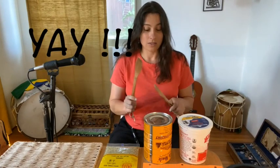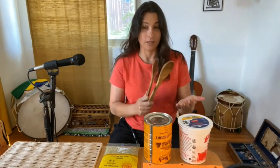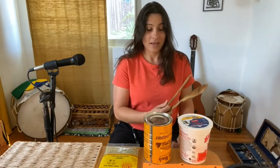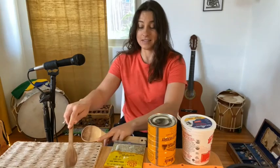I have here two wood spoons, and check it out. I can even play music with them if I need. Yeah! It's very popular in India, actually. People play spoons a lot. And now I chose this, and this, to make the sounds of the song we've been learning.